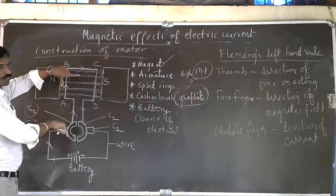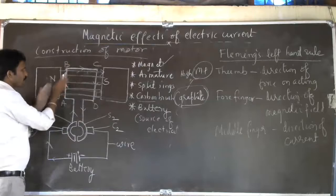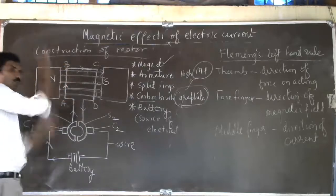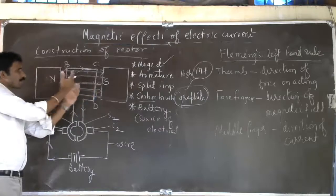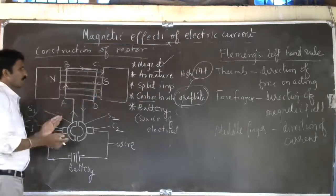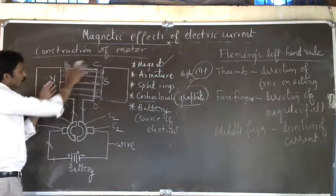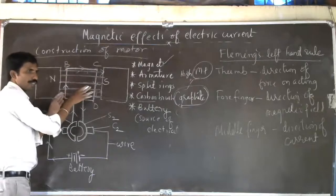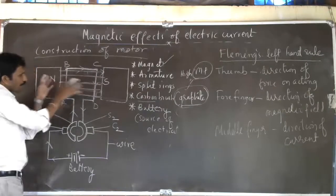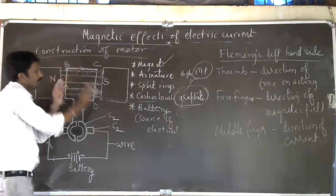The force is acting downwards. When current is flowing in the AB arm, a force is acting downwards. AB is pushed downwards, and CD comes here now. Understood? Here the magnetic field is already there, and the current carrying conductor also produces a magnetic field. This magnetic field creates a force. So there is a downward force in the case of the AB arm and an upward force on the CD arm.